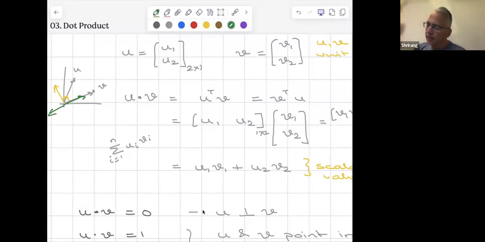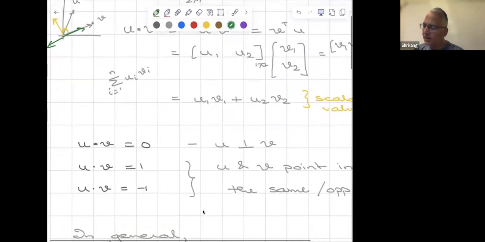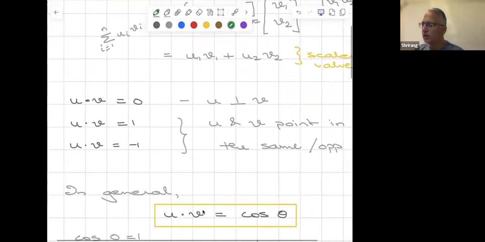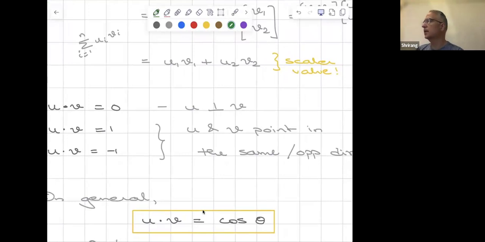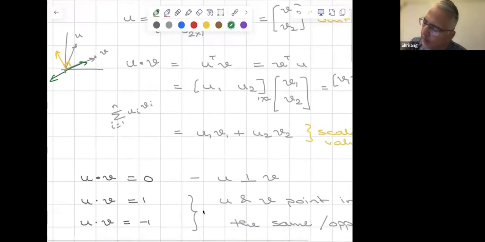If you want to go a bit deeper, the dot product of two unit vectors is cos theta. Theta is the angle between the vectors, right? So this is theta, and cos theta is a function that goes between 1 and 0. When the angle is 0, cos theta is 1. When the angle is pi by 2 or 90 degrees, it is 0. I'm just mentioning this here. We'll see it come into play quite often later on.